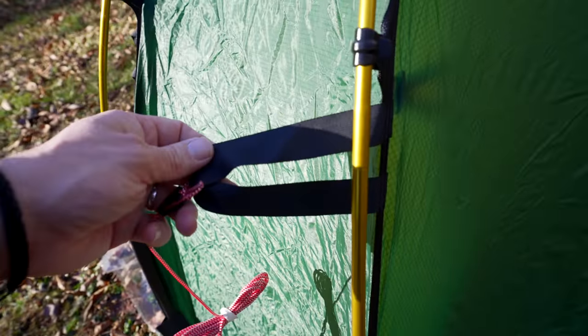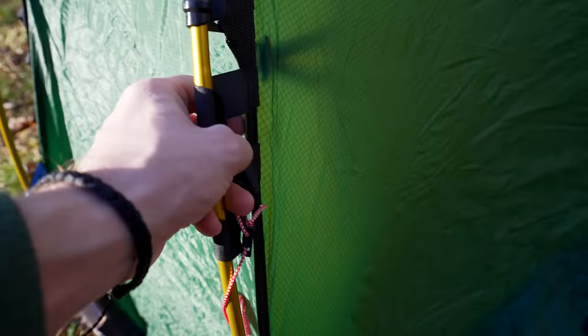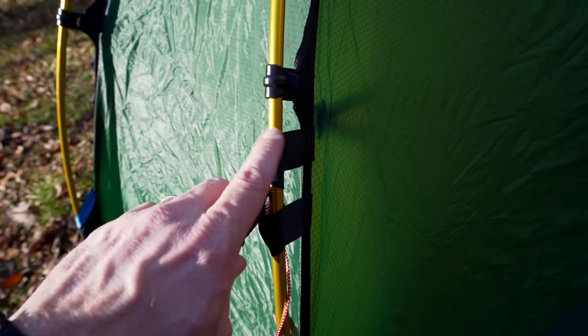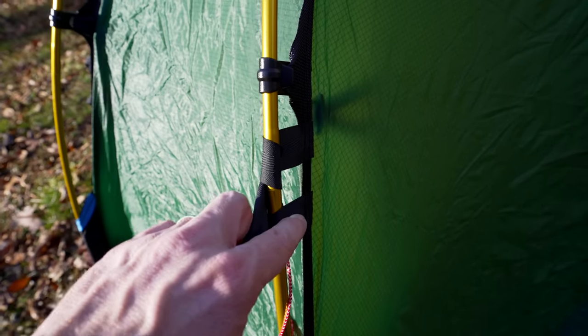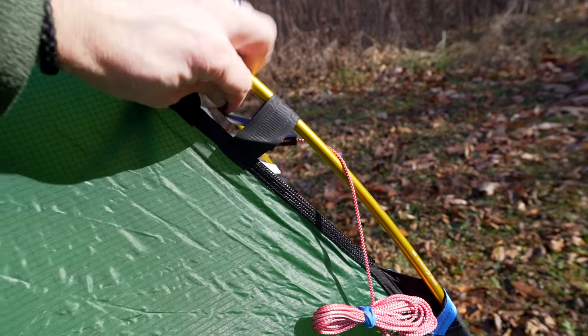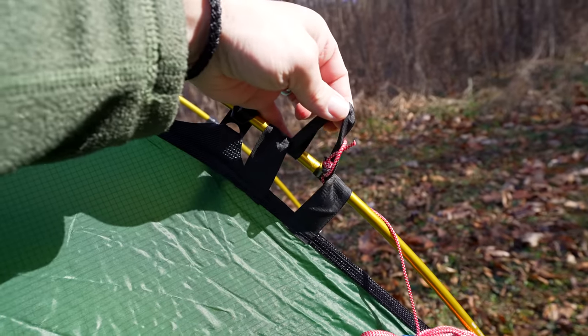If you are going to utilize this, you take it and you wrap it and pull it through around that pole. That makes this guy line and the overall structure of this tent extremely strong. You would do this all the way around the tent. You go around the pole and then pull it through and then stake it out.